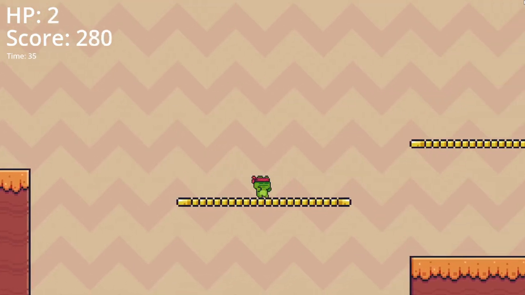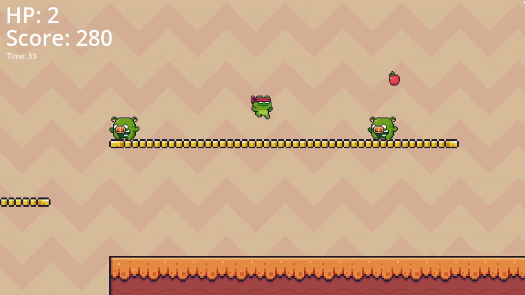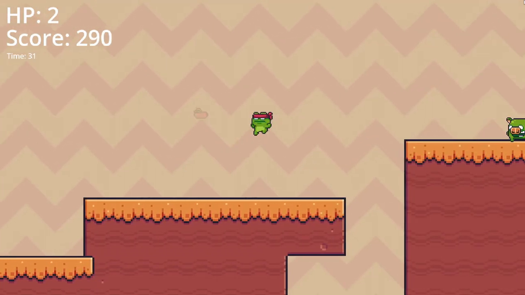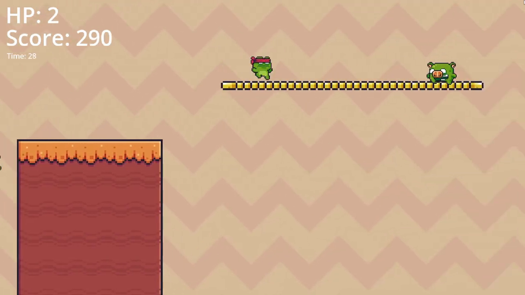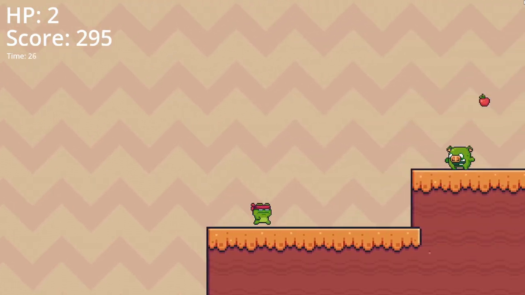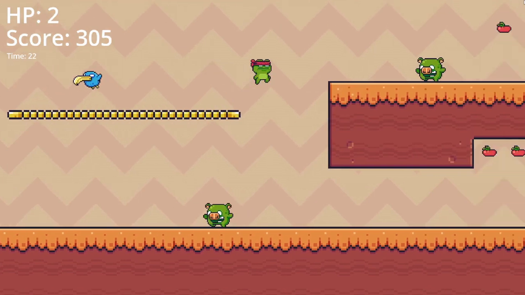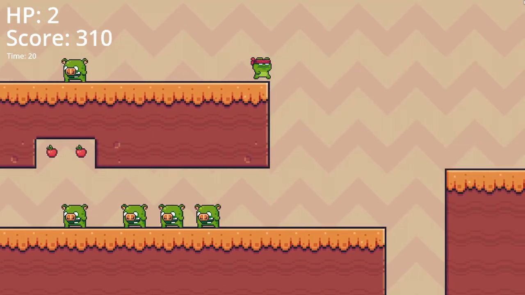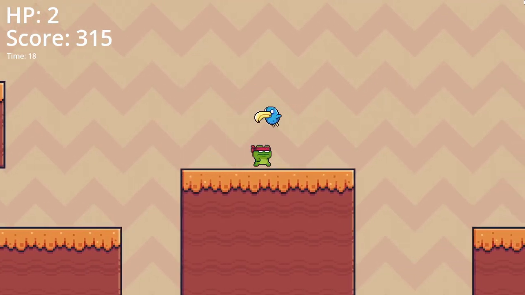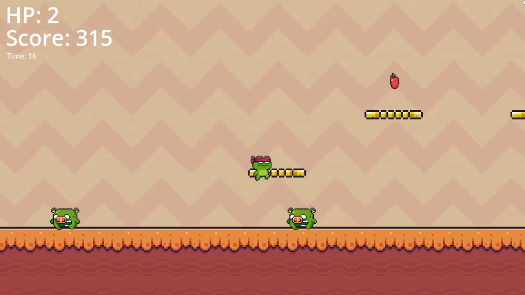Another one is you can get hurt by enemies. You still destroy everything you touch, basically unstoppable, but get hit three times and you are out. So I'm going to try to avoid that so we can see the end of the game. That's where the HP system comes into play. Same as falling off a ledge, it's game over, and you have to go from the start.